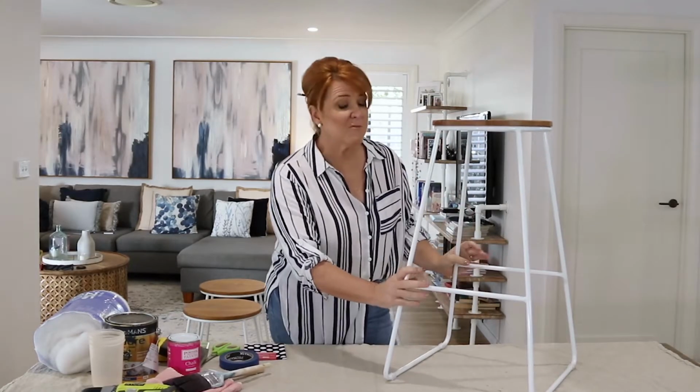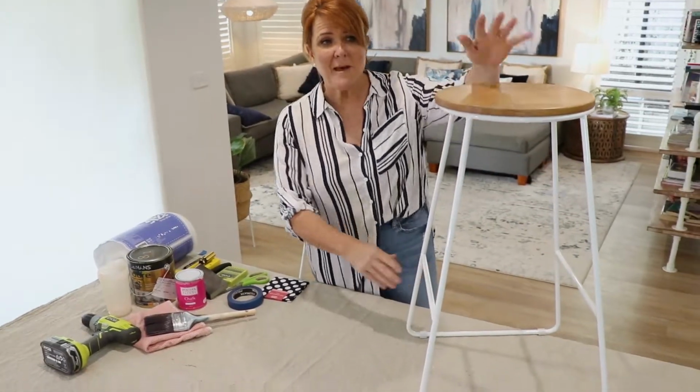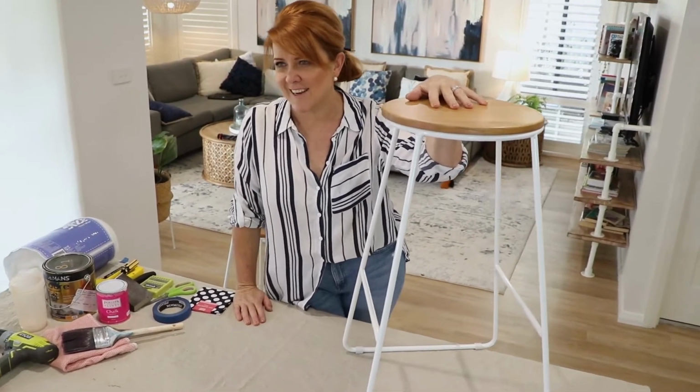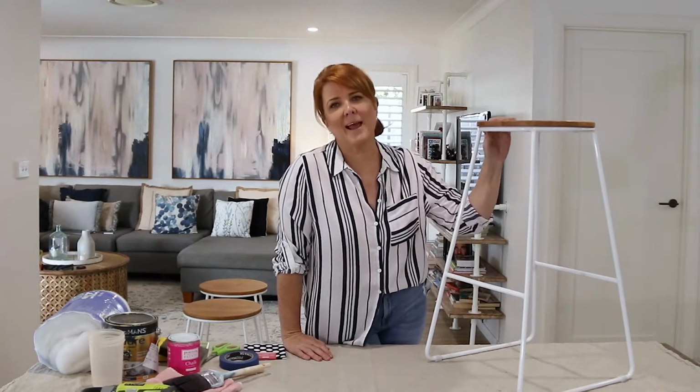They look really simple. I quite like the shape. I quite like the white metal on them, but I do think that we could make them a little more amazing. And I'm going to show you 3 super simple ways you can make these stylish, your own, and do it affordably. So let's get to it.